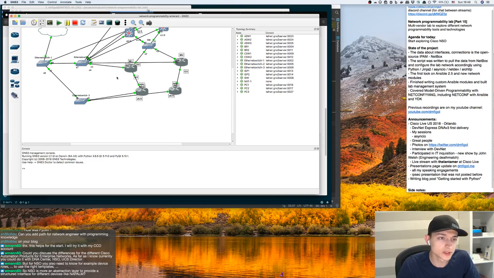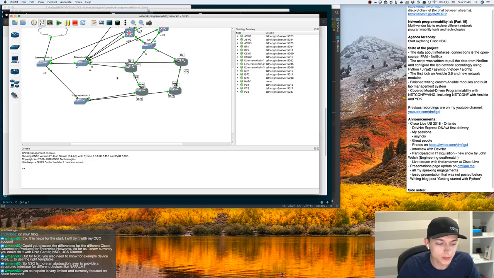There were, I think, a lot of hopes that everyone is going to be extending that. But honestly, I don't see a lot of people other than the maintainers doing a lot of work on NAPALM. For example, during the last stream, we had a situation where I would like to pull up the ARP table. You can do that in a vendor-independent way, but then I also have a VRF, so I would like to pull up the ARP table for the VRF, and this functionality does not exist. So if you'd like to continue using NAPALM, you should go ahead and write additional modules for that. And I just don't see people doing that a lot in the industry right now.